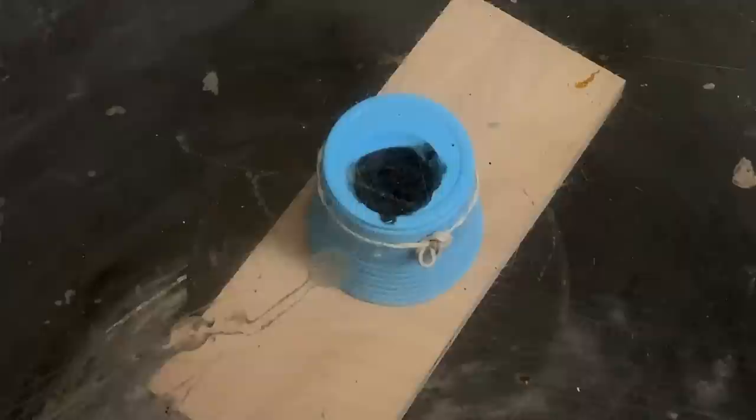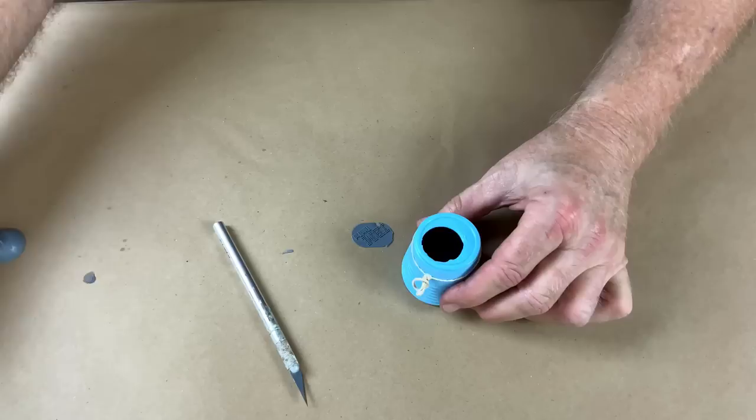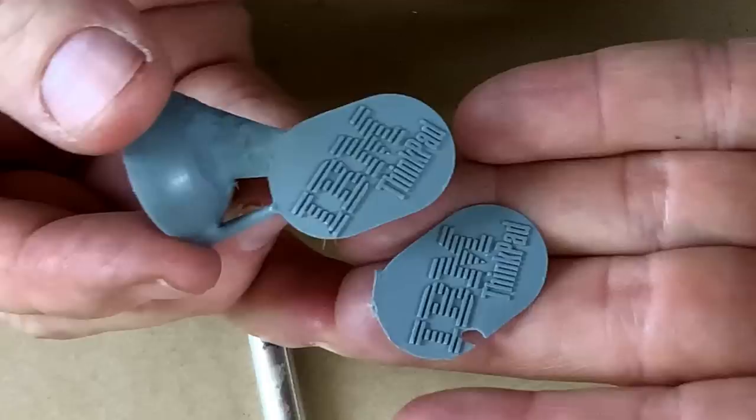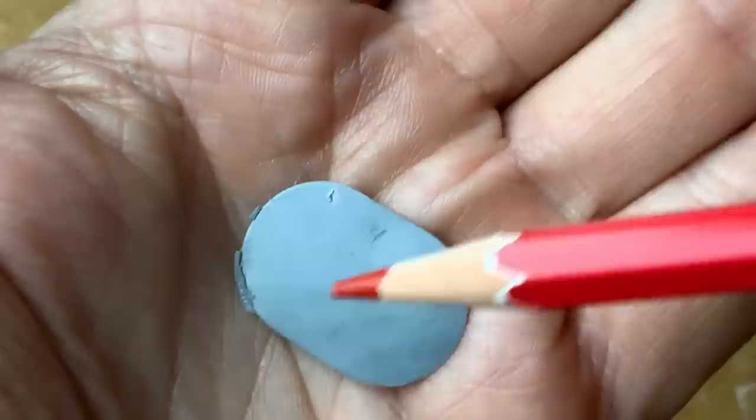Run it over to the vacuum tank, then into the pressure pot. Look at the difference that the vacuum made — look at the hole in the first one, and the other one has no hole. Off camera I cast several of these little pieces, and even with the vacuum and even with the pressure pot, I consistently had problems catching little pin bubbles here and there. And what that points to is what I have said over and over again: this object was never designed to be resin cast. It's an injection molded object — cast under amazing pressure in a steel mold. It was never designed to be cast in a silicone rubber mold with hand-poured resin. Understanding the process will make it much easier for you to design pieces that can be successfully cast.